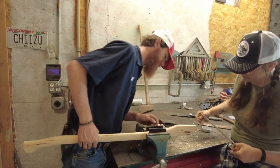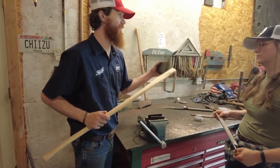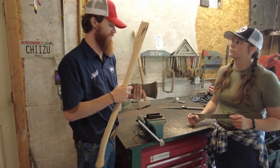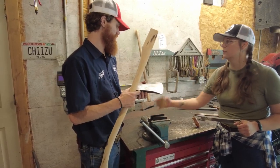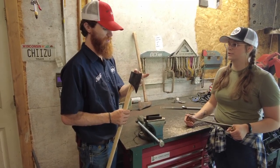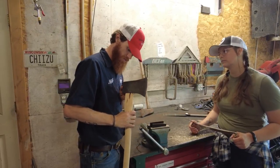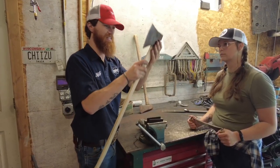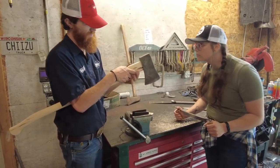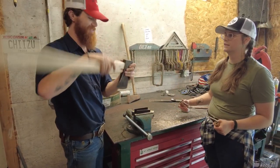A little further back? Let's just see how the head fits. There's a top and a bottom, obviously, and the bottom is smaller than the top. So when you measure for an axe handle to fit, that's why you're measuring the bottom. The wedge flares out, which gives space for it to move in the top. We're getting further on. We're probably going to have to take some off this side. As you're seeing here, it's hanging crooked, and that's just because the handle is more curved on that side.